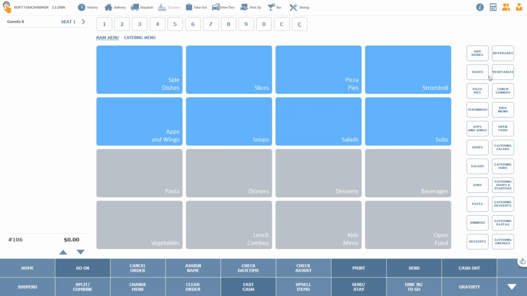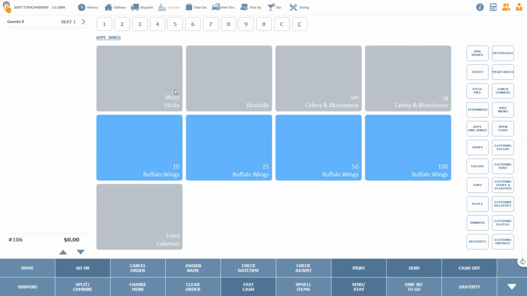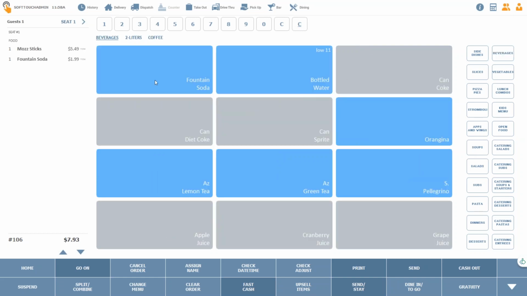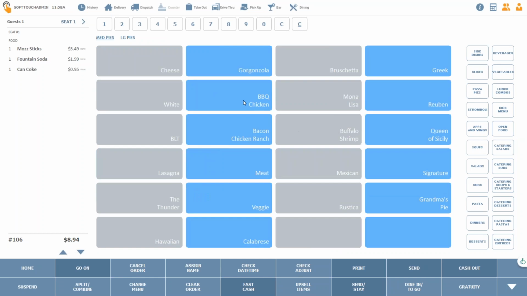And we're gonna order the appetizer. I think it was the mozzarella sticks and the beverage. We're just gonna do the fountain soda. And we'll order a couple extra things.